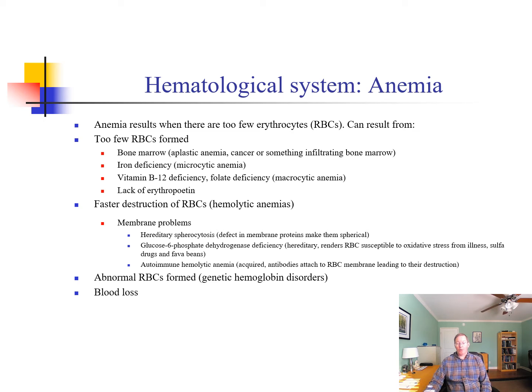There are also hemolytic anemias where the body will attack itself. It will attach antibodies, for example, to the red blood cell inappropriately, and that will lead to their premature destruction in the spleen. There are some genetic hemoglobin disorders, such as sickle cell disease or thalassemia, that result in the formation of red blood cells that are more likely to be destroyed, and we'll talk about those in a few minutes. And as I mentioned before, you could actually have a leak in the system causing blood loss directly.